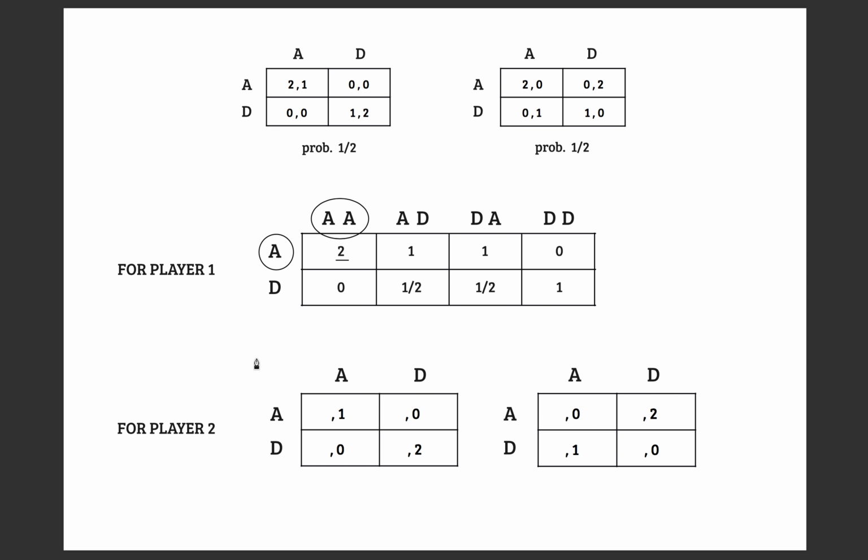Now we go to the point of view of player 2. If player 1 chooses A, because the best response is A, then the best response for player 2 would be AA also. Let's see. If player 1 chooses A, then here 1 is greater than 0, so yes, A. What happens here? Player 1, A, so now 2 is greater than 0, so D. A and D is not the same as AA. So the best response for player 2 does not coincide with AA. AD does not coincide with AA. So AA, A is not a Nash equilibrium.